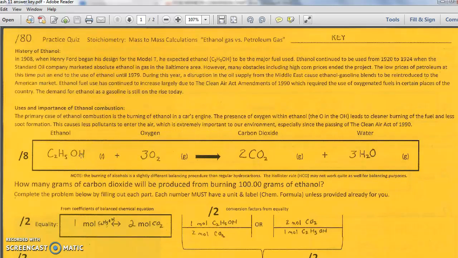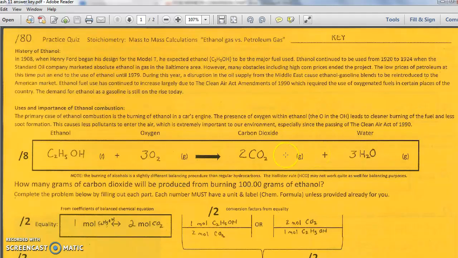Have to be careful here because this would not be straight Hollister. This is combustion, I agree. But when we use Hollister, it's the combustion of a pure hydrocarbon. This is an alcohol right here. This has the OH group on it. So for that reason, we can have a number that is odd in front of this because we have 2 oxygens here and 1 there. Odd plus even can be odd. So it's permissible to have an odd number.